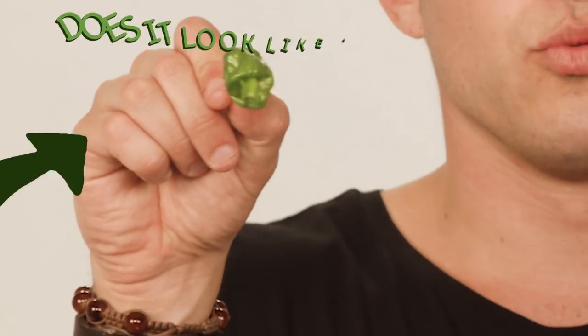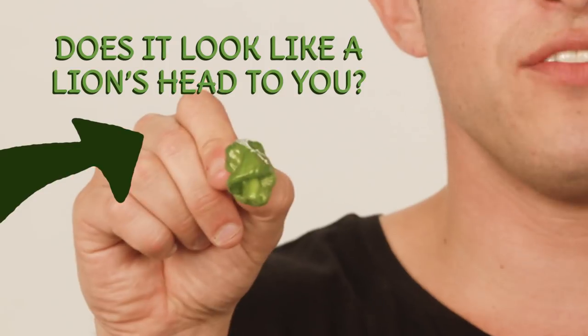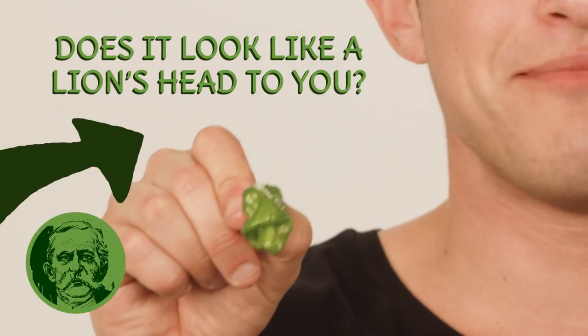This sweet pepper originated from the wonderful land of Japan, as it was made popular in Japanese cuisine. The name shishito comes from the word shishi, which refers to a dancing lion in Japanese mythology. If you look close enough, the tip of the pepper looks a little like the head of a lion. Their wrinkled appearance has also given them the name wrinkled old man pepper.